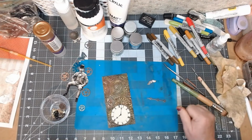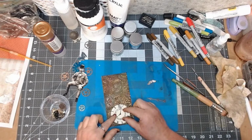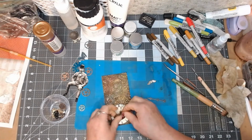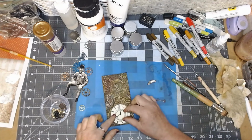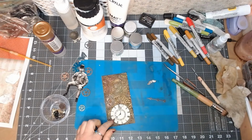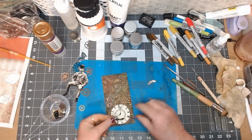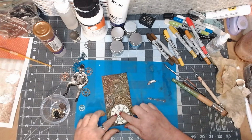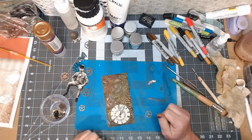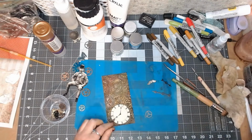Okay. Now I want something in the middle, but what do I really want in the middle? That's really got some numbers on it there. That is pretty cool. Can y'all see that? It's got numbers. It came from a watch. These are little watch gears. And I think I got a little bitty arm I could use. Too much. We won't use that. Maybe somewhere else. I don't want to use that either.